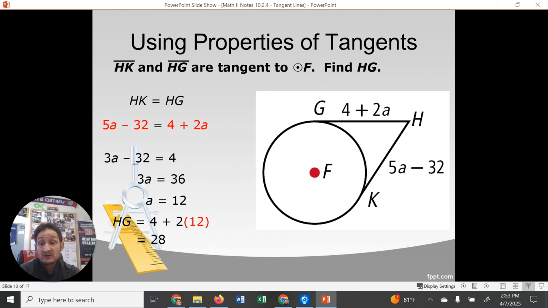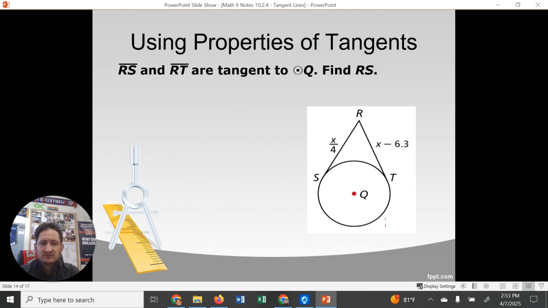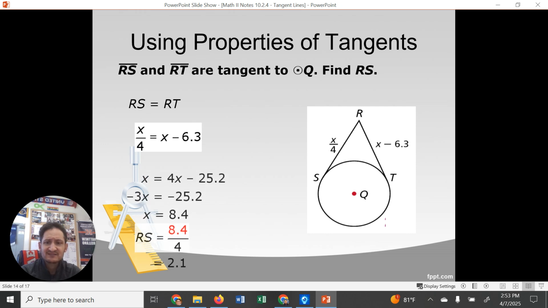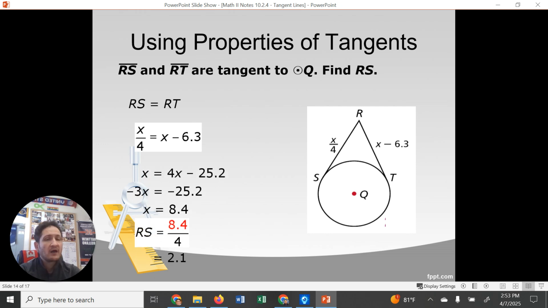The only thing you might note is to make sure that whatever the variable may be, did I ask you for the variable? Did I ask you to solve for something? This question asks you to solve for the measure of the specific tangent segment. So you'd have to solve for a and then plug back in. So don't get lulled to sleep for that one. Another same problem, they both equal one another. Nothing out of the ordinary, nothing too crazy. Set them equal to one another and solve.